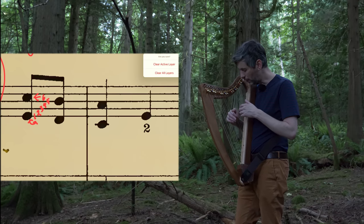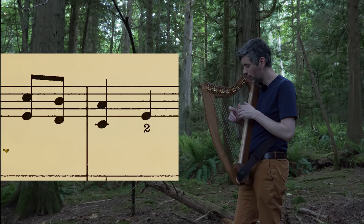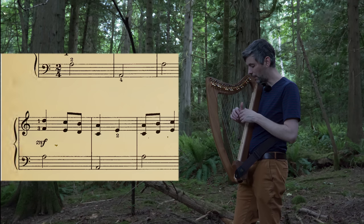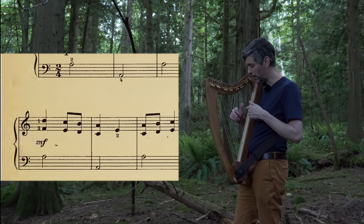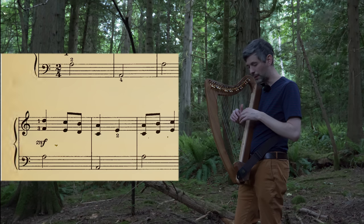Again, thinking about closing the thumb, wrapping the thumb on top of the finger, trying to make sure that two is not up like this in an effort to be out of the way, but it's just relaxed. So the back of the finger can almost touch the strings. We don't need to really bring it way in here, and we don't need to bring it up here, but just let it relax and kind of loosely hang down here.